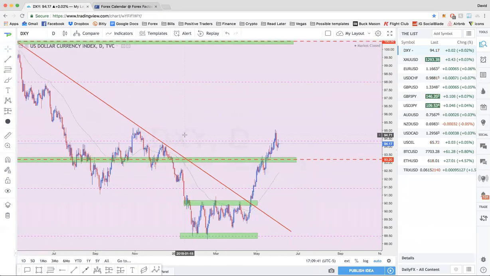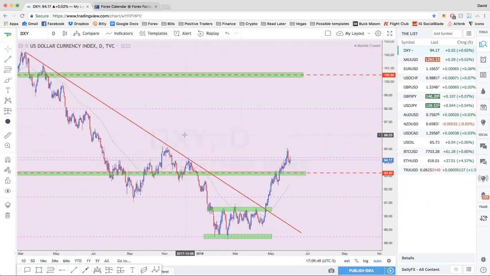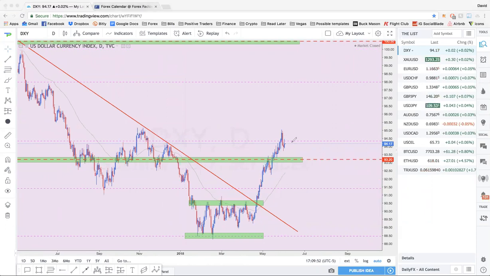So overall, my bias is still towards a stronger dollar. However, I wouldn't be surprised this week if we started to see somewhat of a correction, or price start to range in this area. So really, for me, I'm going to be on the sidelines until Sunday's candle closes. The current daily candle that's open on pretty much every pair right now, I'd like to wait and see where that Sunday candle closes to get a better idea of where the markets might be headed this week. That being said, there's going to be one pair today that we go over that I'm going to give you a specific setup on, but I'm pretty much on the sidelines with most of the dollar pairs right now.